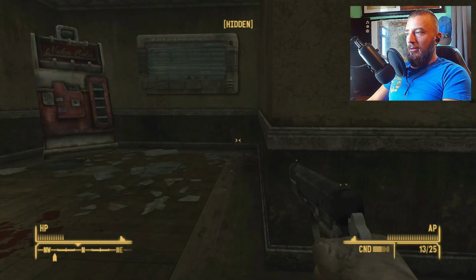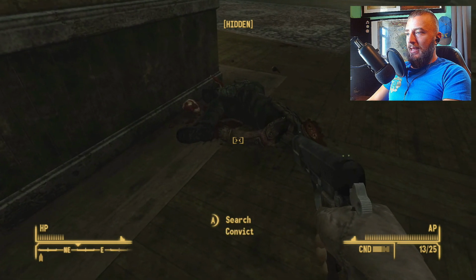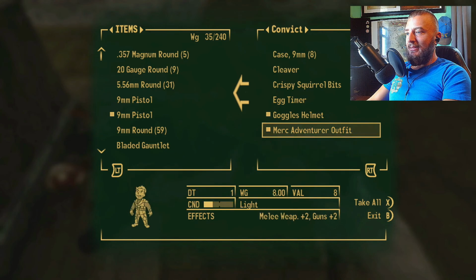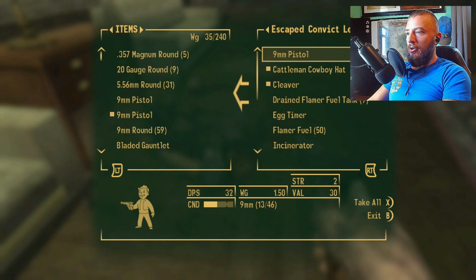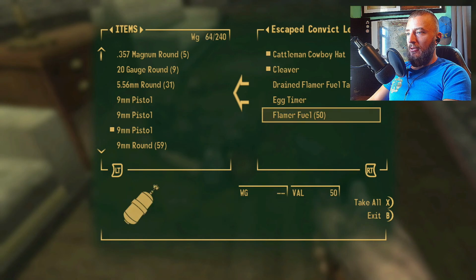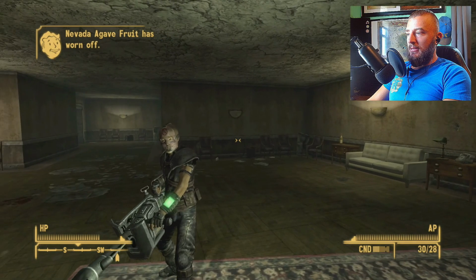You know, I'm thinking in the future, cannibal perk probably is going to be necessary. And a stim pack. A beautiful stim pack. Escape convict leader has some leather armor on. Yes, we will be wearing that. Has the incinerator. And oh yes, I think that this will do just fine.